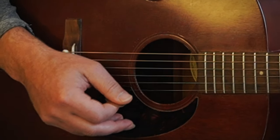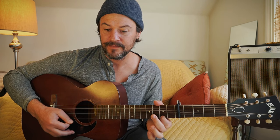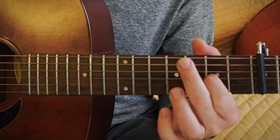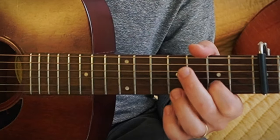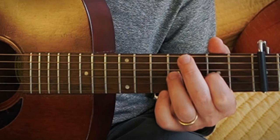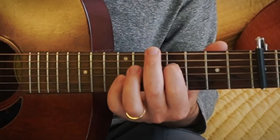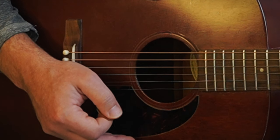Oh, 2-4, and slide. This shape is ever present in this song. And that little section. And then one more triplet. Landing there on that 4 chord.